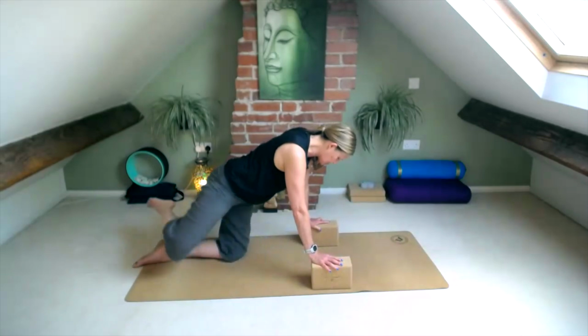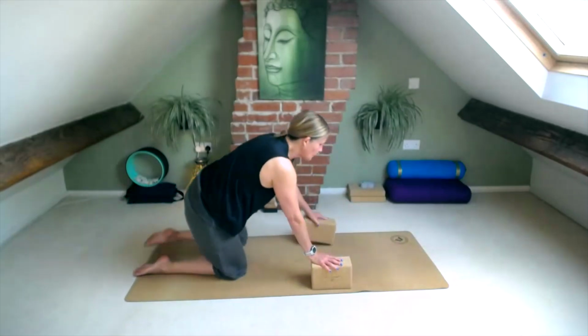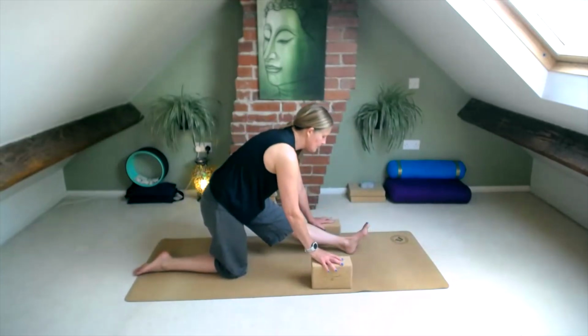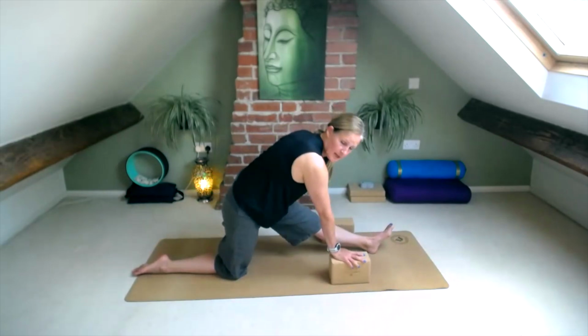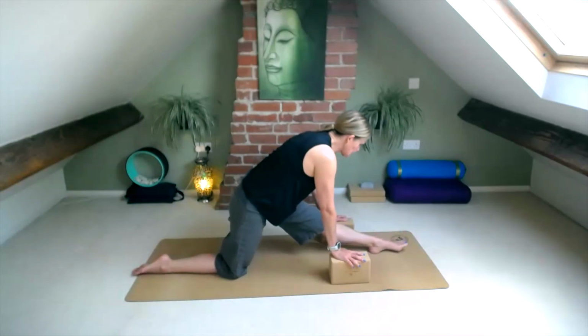Figure of 8. And let's come off of that left knee. Right knee goes down. Left leg slides forward. And again, slide forward a couple of inches. See how that feels. And if that is really tight in the back of the leg, soften through the knee.